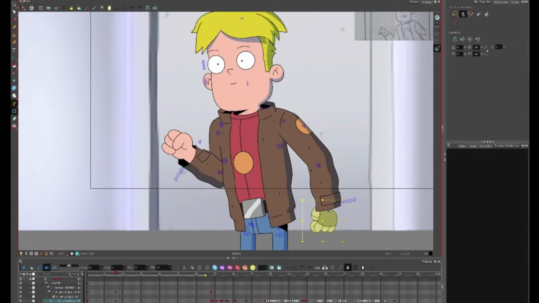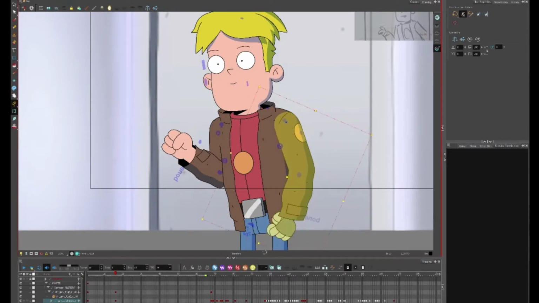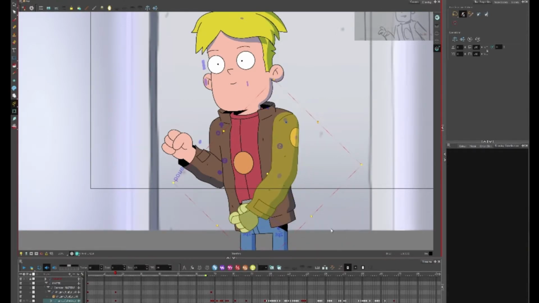In Flash, for anyone who's worked in Flash, there's a similar system, but how it works is that this entire arm will move, but then the hand will also be moving on its own. So if I were to move this over here, the hand would go with it, but it's not going to follow the motion of this pin.